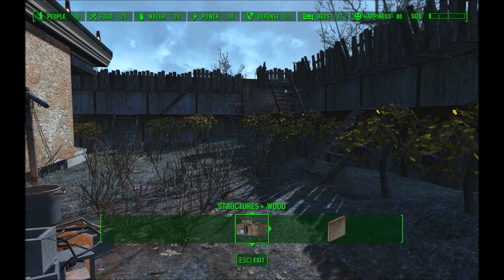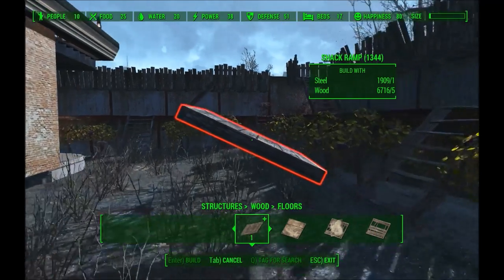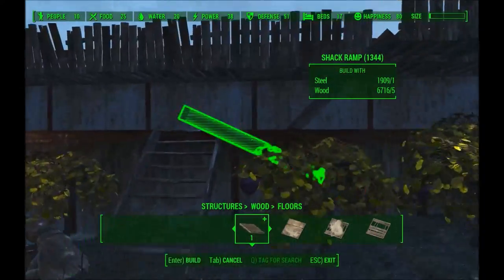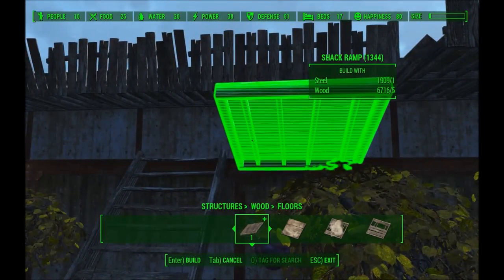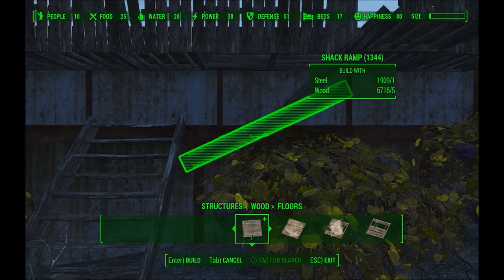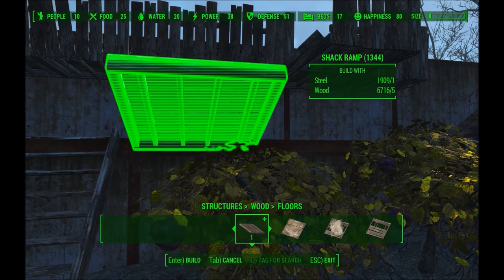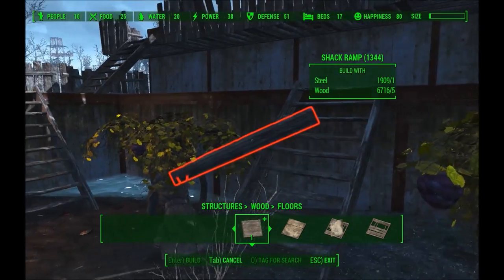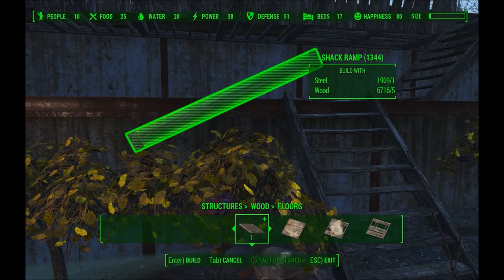So I go to structures, wood, floors, and here's my angle. Now, the right height that you want to get is about 2.5 of these. These actually have a midpoint snap. So you can snap them on the ends like that, the top ends like that, or you can snap them in the middle like this.